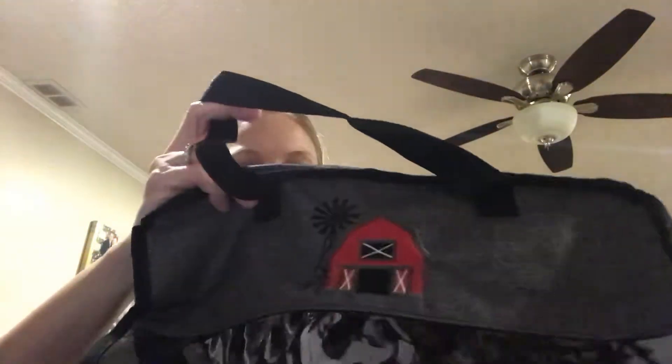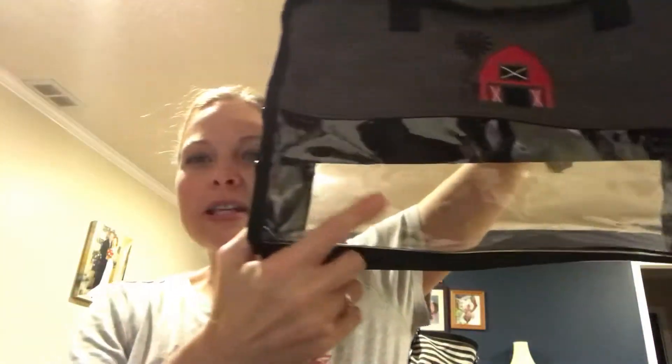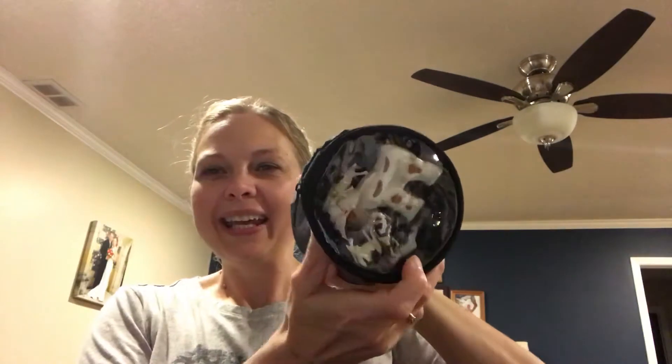So this is really great if you're into any kind of crafting because it can keep you organized. We put cows in the round cylinder, so he can put a few bigger tractors in this bag and then carry it to grandma's. Sorry my lighting is super bad, but this is going to be great for him taking his tractors — or if you're into crafting, this would hold one of your projects, which is super nice.